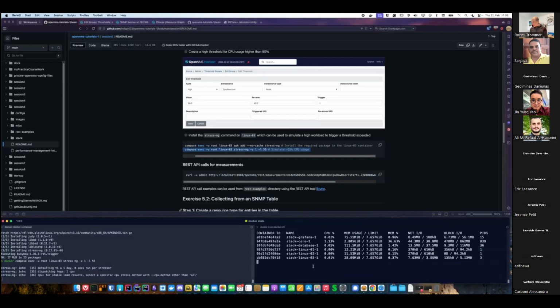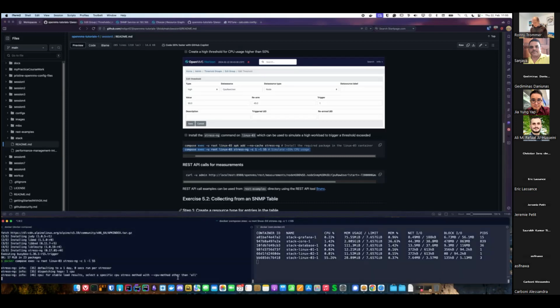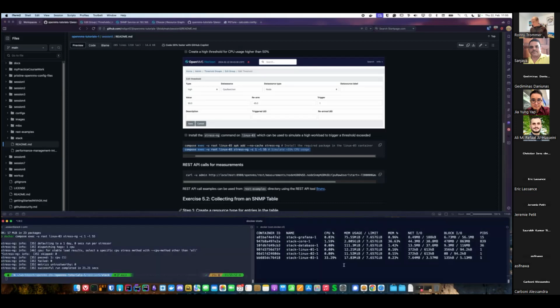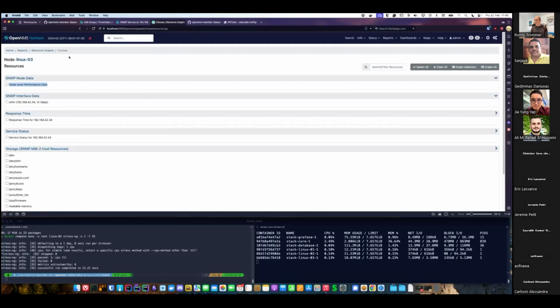If you look in Docker stats, you see on that Linux 3 system the CPU usage goes to around 50%. And if you stop it, it goes back to 0. So that way you can play with a CPU usage threshold pretty easily.